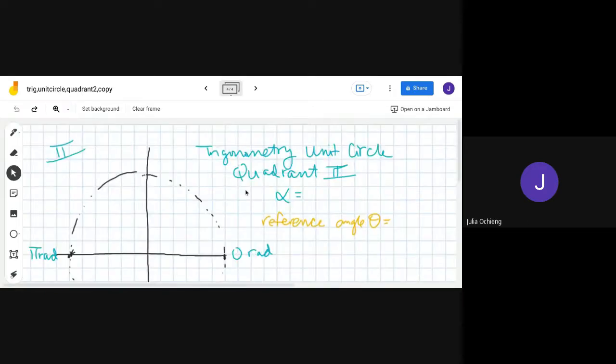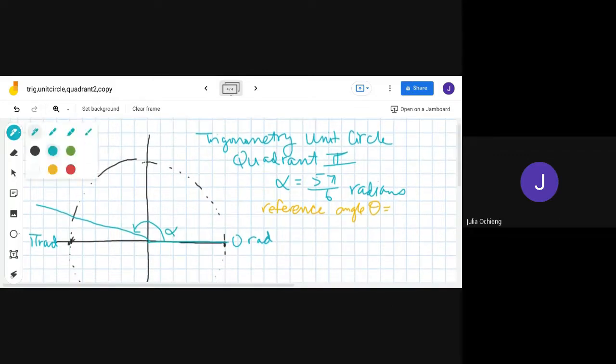All right, so again, the next angle that we're going to deal with here is going to be 5 pi over 6 radians. So if I draw the angle that is 5 pi over 6 radians, the start side is going to be on this side. The terminal side is going to be almost all the way to pi radians. So it's going to go all the way around, just shy of pi radians.